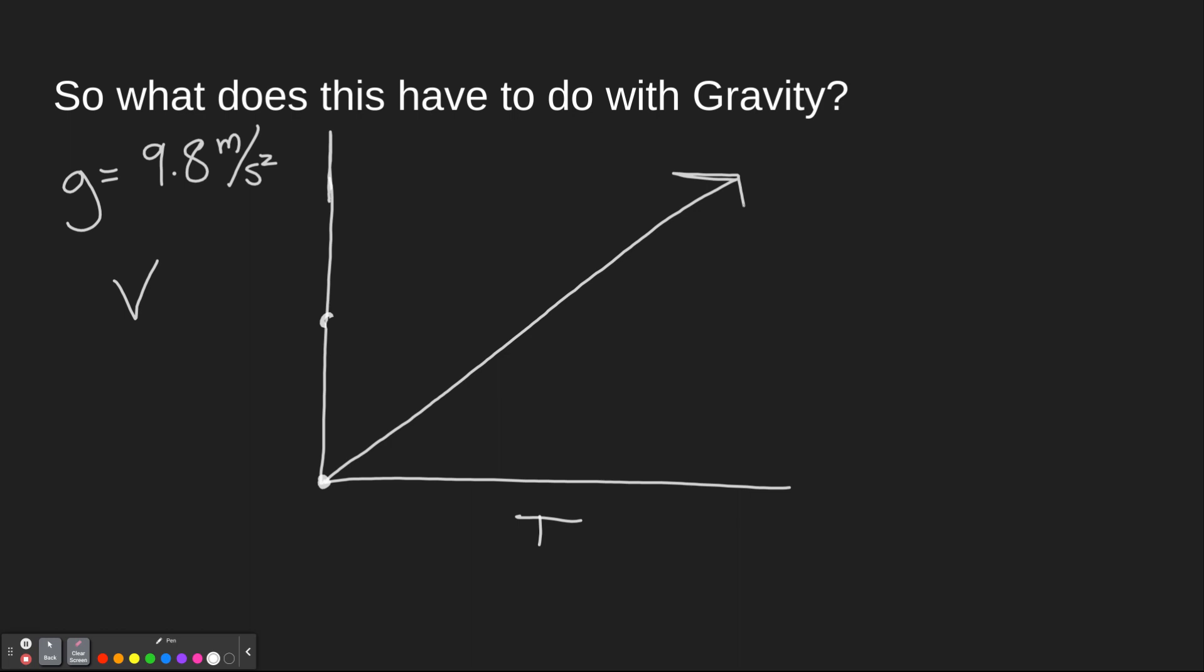This is why it's illegal to drop a penny off the Eiffel Tower, because by the time it gets to the ground it's going to be going much, much faster. Now, if you are into physics, maybe you're realizing like, hold on, that's not right. Well, you might be right, actually. There is some diminished returns because of this thing called air resistance, and once this starts to flatten out, maybe you'll recognize that's called terminal velocity.